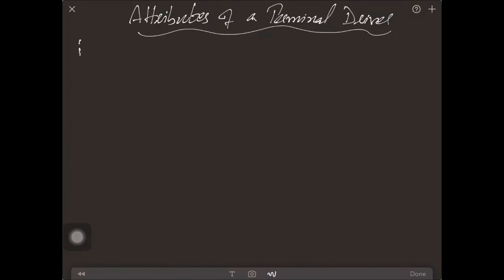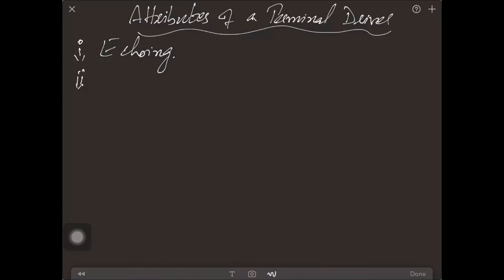The first important attribute is echoing. Students, you must have observed that whatever you type on your keyboard is echoed on the VDU, Visual Display Unit. This attribute of the terminal driver, if enabled, displays the character you type via keyboard on the screen. And it can be disabled, and you might have observed it while you type passwords in Unix. You don't see those characters. Echoing was disabled at that time.